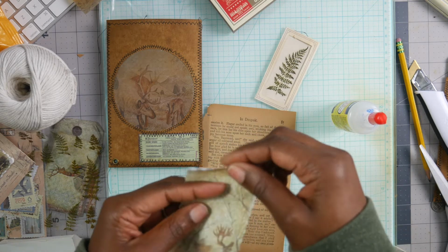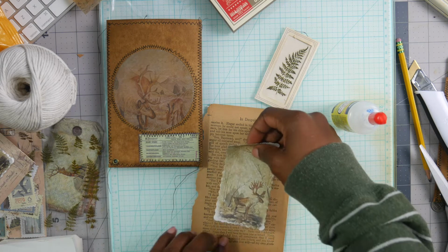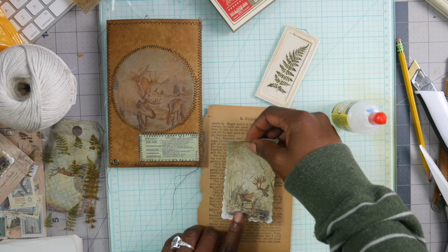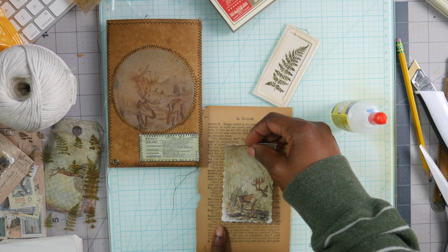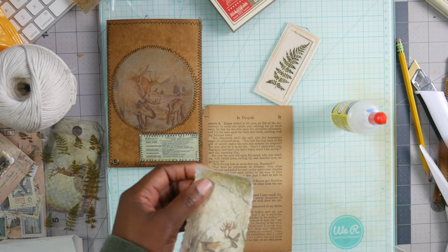Yeah. So, but before I do that, I think what I'm going to do, no, I'm just going to leave it. I was going to cut it to make it straight, but I'm not. I'm going to leave this wavy edge like that. So I'm going to do it like that and I will come back when I've sewed everything together.